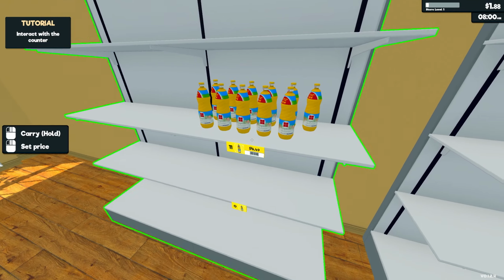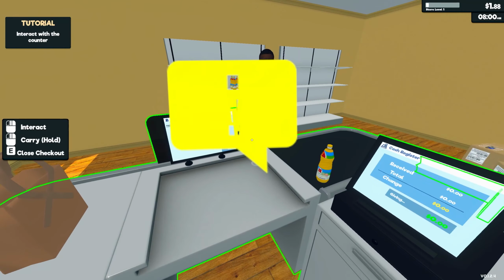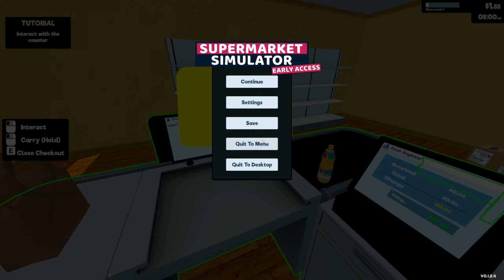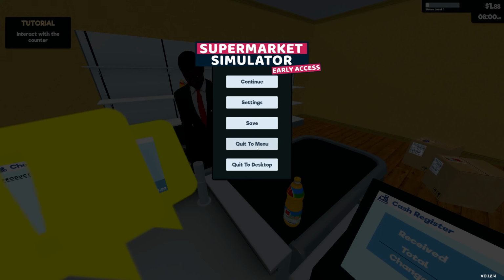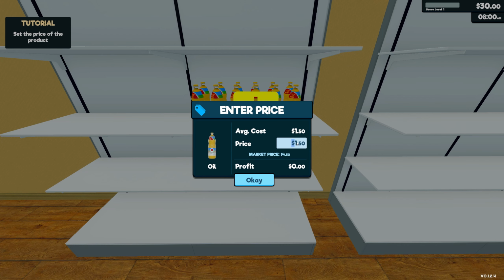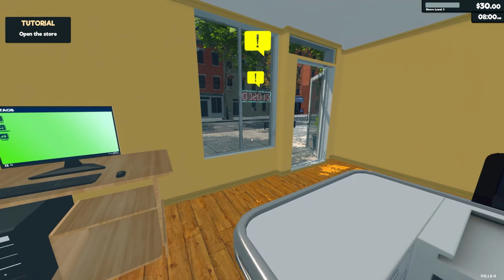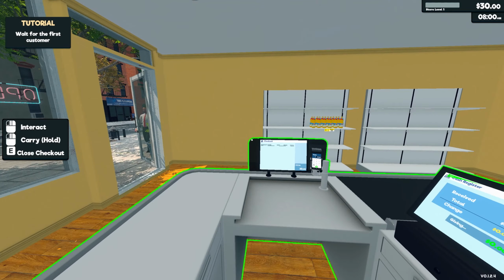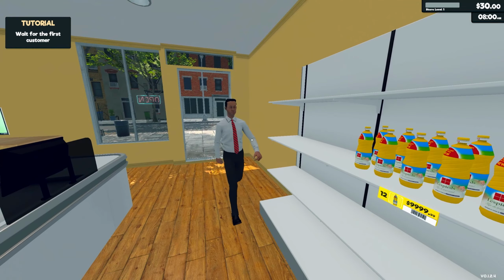I wonder if you could just cheese the system and set that price to way higher. You know what? Do I want to do it? I kind of want to try it. I'm going to try it. Okay, then we're going to stack it on the shelf. Let's set this price to something absolutely ridiculous, like 9999. This would quite legitimately bankrupt you. Okay, let's open the store. And now let's wait for the customer to inevitably spend his life savings.